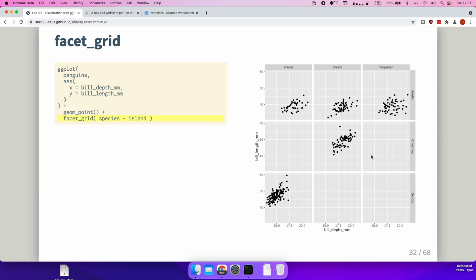That may be a quirk of the sampling scheme, that one year they went out and collected just the Adelies, and the other year they only went out to one island and collected the chinstraps. Or it could just be that this is a biologically relevant thing, and they only have rookeries on certain islands. We don't have enough context here to say definitively what it is, but this plot makes it super, super clear that that's the case.